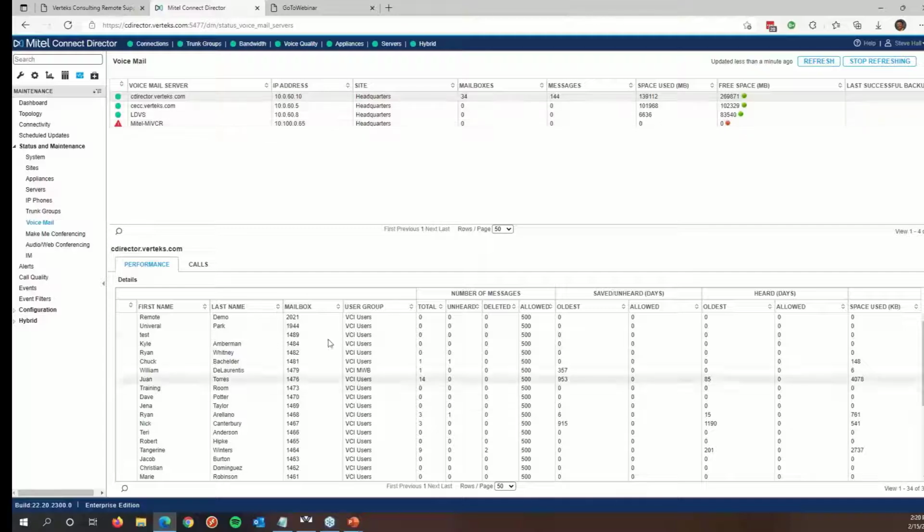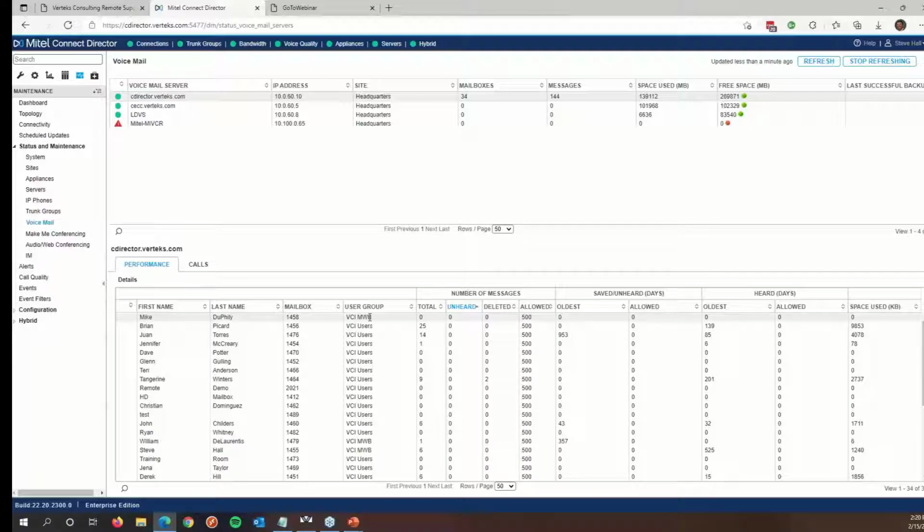So I like to come in here and take a look at my list of voicemail boxes, and what I typically look for is where the number of unheard messages matches the total number of messages, and it's a rather high number. That usually tells me that I have a mailbox out there that's not being checked. And that's something I want to drill into, to see either why calls are getting there or why that mailbox is not being addressed.